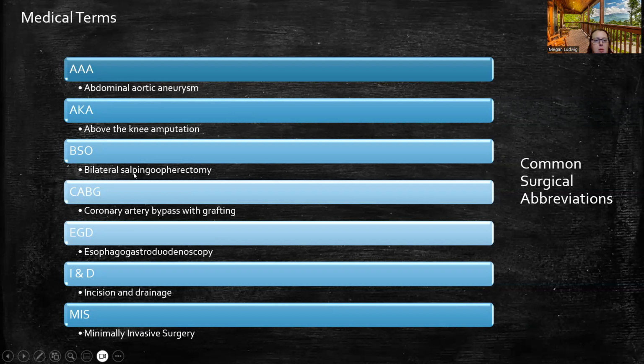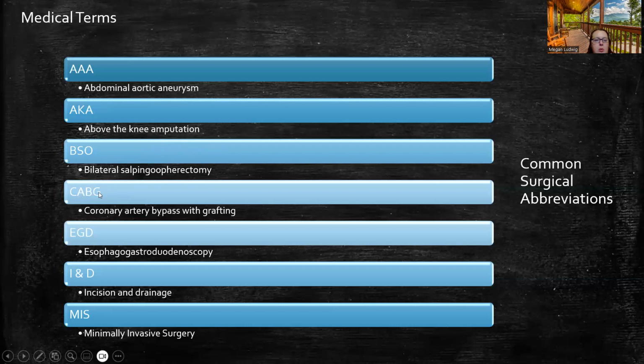BSO is bilateral. This is a fun term. Look how big this is. Salpingo-oophorectomy. Even though it's a big long term, let's try to define it. Ectomy, we've learned, is excision of. Go back to the beginning. Salpingo means tube, a fallopian tube. And then oophor is ovary. So excision of tubes and ovaries. Bilateral means both sides.